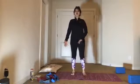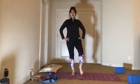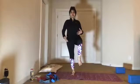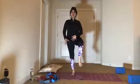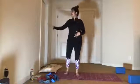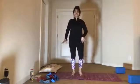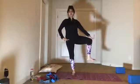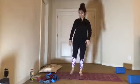Shift all your weight onto your right foot. Option to remain in the tap dance, or lift your knee hip height. Notice the strengthening of your standing leg as you root down through your foot, as you soften your standing knee so there is no pressure on the standing knee. Option to always have a support of the wall in the balancing postures. For more intensity, open your left knee to the side, bring it back, put it down, reset.